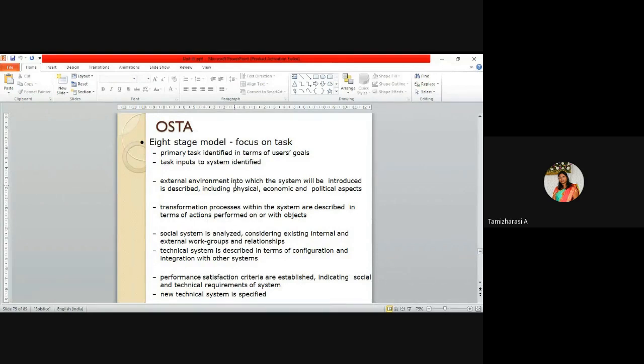Only the fifth step is where you will be focusing on the stakeholders: what is the relationship, what is the social behavior of the system. And when it comes to the sixth step, again we are going to discuss the technical configuration of the system, then performance satisfaction, and how this new system is identified and implemented. So in all the 8 stages, we are focusing only on the task.